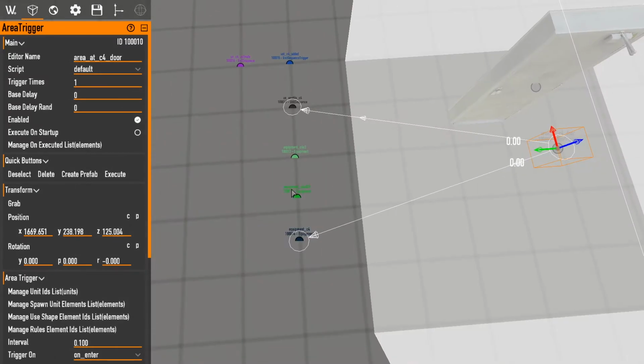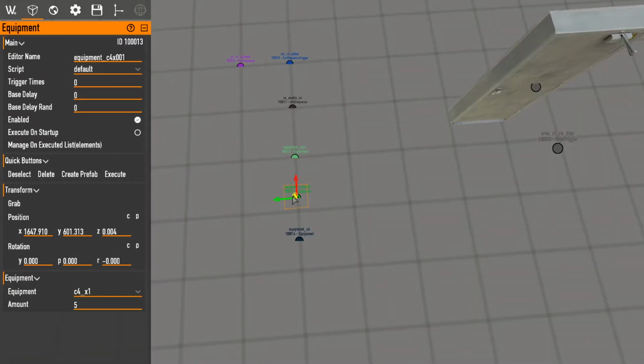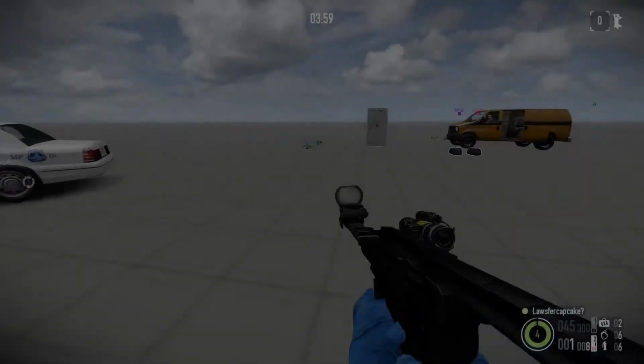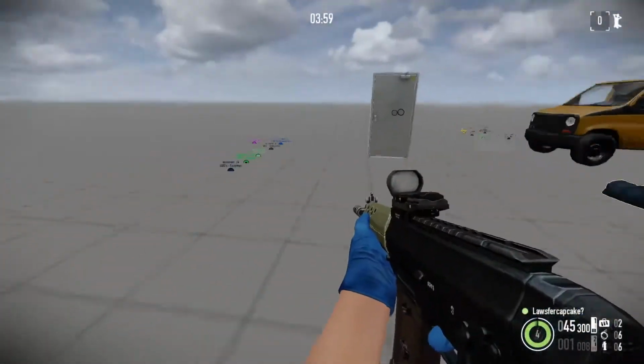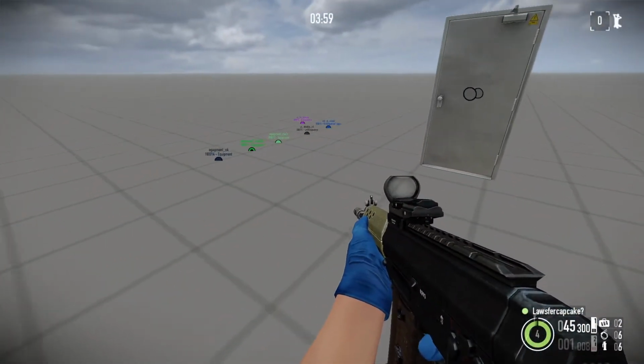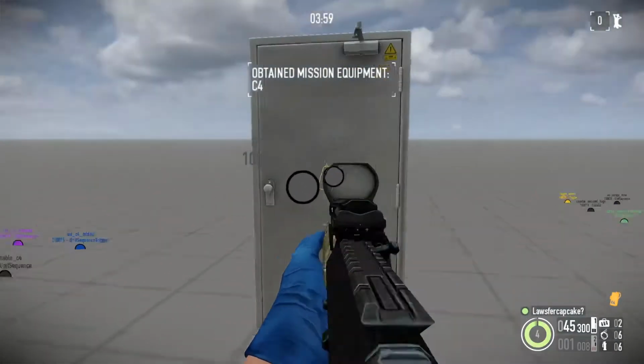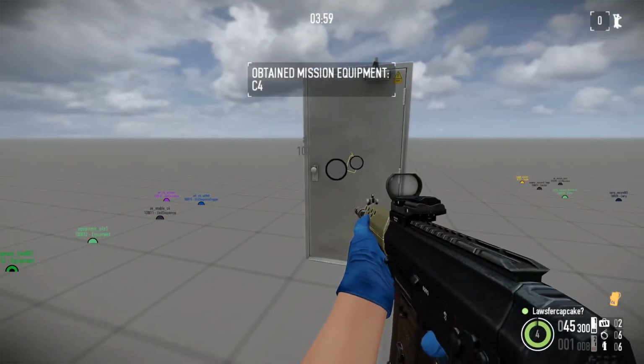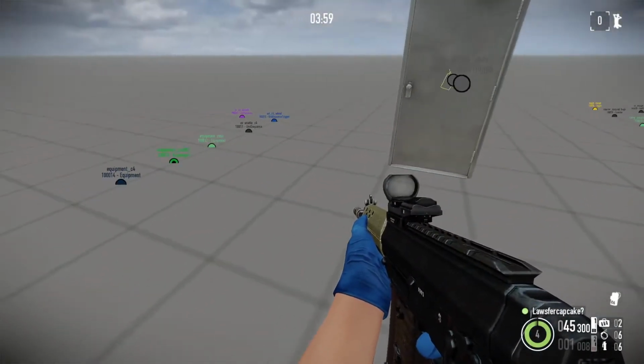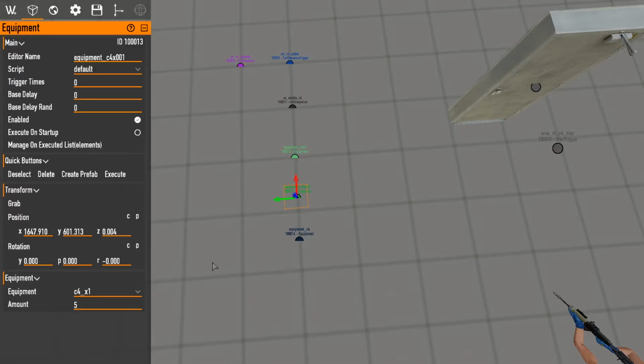There's another thing that I learned. We'll go into the game and showcase that right now. Just ignore what's over there. So, like I said, I walk into the door, the highlight comes on, and I get C4 on the HUD. There's one thing I learned though, which was the C4 times 3 and the C4 times 1.